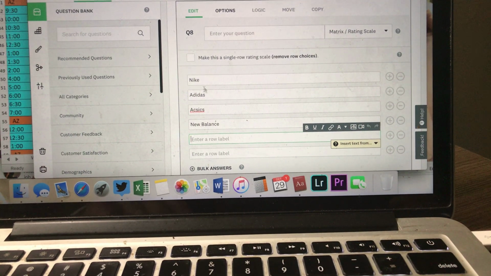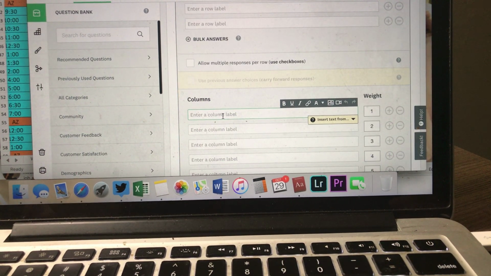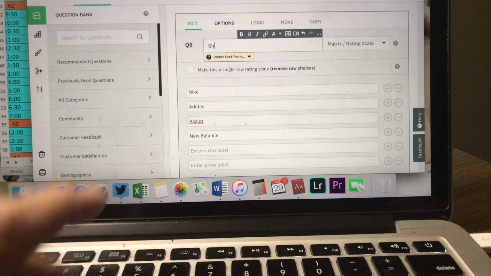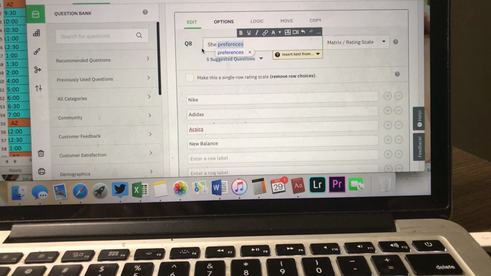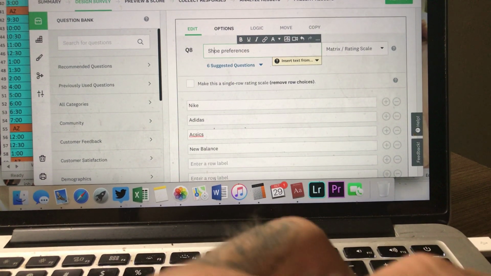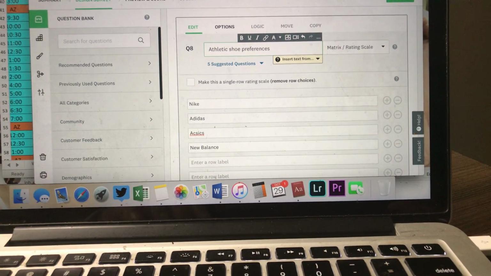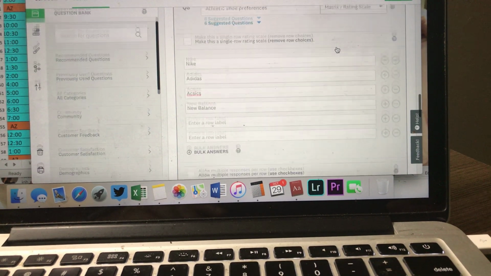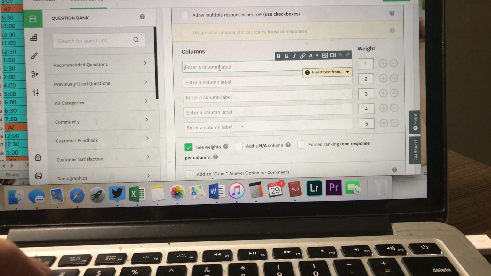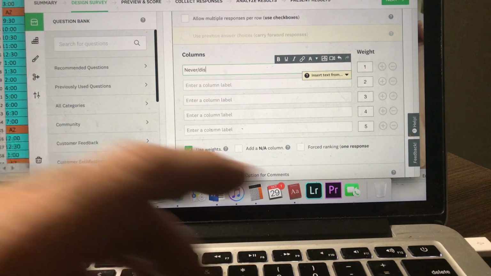But okay, so here's what I would do. You can keep naming stuff. You can see every time you add one, they give you another one, right? Now, the columns are the up and down. And you say, the question could be, well, let's do the question here. Shoe preferences. I don't know. Athletic shoe preferences. I don't think so. Sorry, you guys. I'm trying to do too much here at once. All right. Let's go like this. Athletic shoe preferences, matrix rating scale. So you have these, and then you have the column going up and down. And again, this is the first one to the left. So, again, if you want to do never or dislike, or hate them, I don't want to use that word, but you know what I mean.